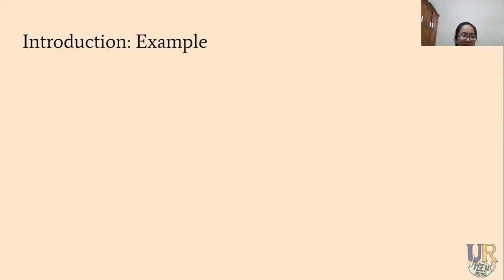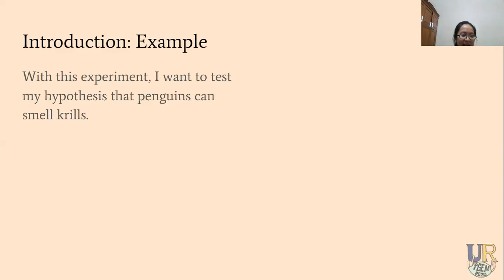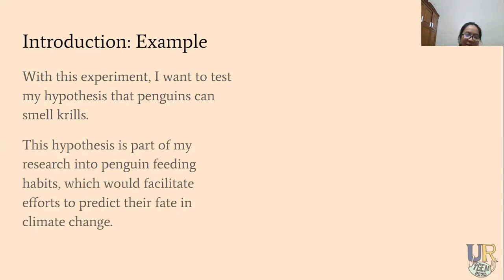Let's move on to an example where I am a field biologist studying penguins instead of a synthetic biologist. Let's have a change of pace. My hypothesis is that penguins can smell krill, which are their main food source. This is part of my larger hypothesis that penguins find food by smelling, which is part of my even larger research into penguin feeding habits. And I want to study penguin feeding habits because I want to use that knowledge to predict if penguins can find food and survive as ocean temperature rises.